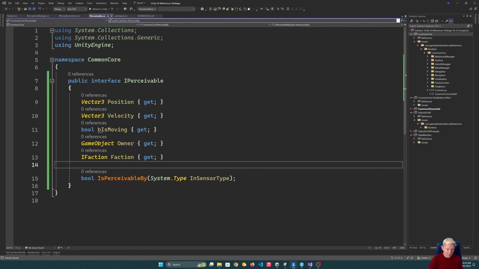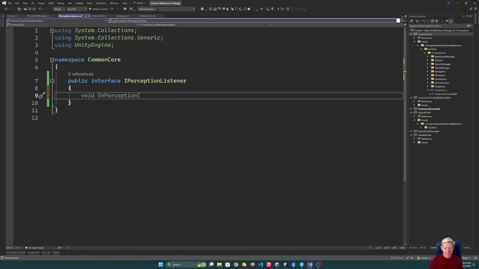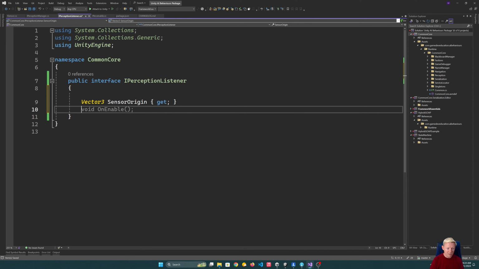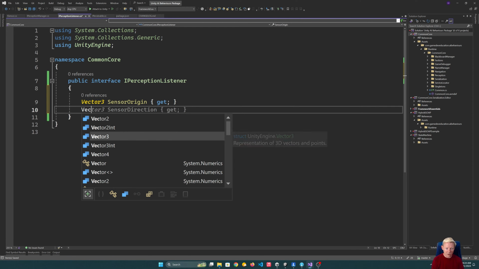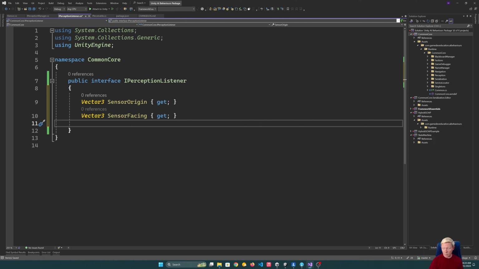So that's good. Our perception listener has a bunch of common things it's going to need to be able to answer as well. It's going to need to tell us the origin point of the sensor, so where the eyes are. We need to know the direction that it's actually facing, so sensor facing, because in particular for something like vision, that is something we do want to factor in.